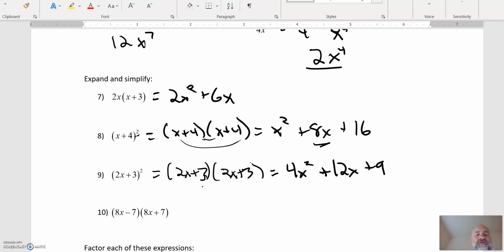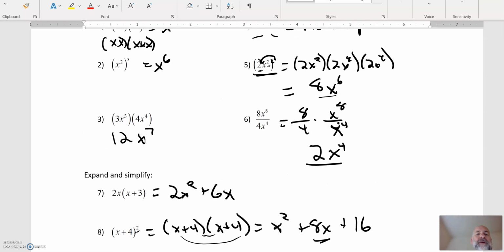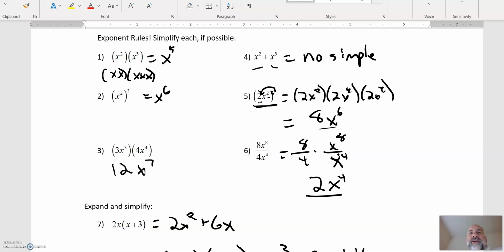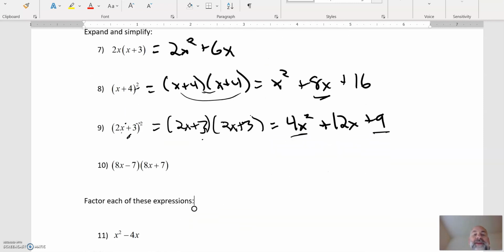A bunch of you tried to distribute the exponent here and just said the answer was 4x squared plus 9. But there's a plus here, and that makes all the difference. So up above, we could distribute an exponent like in this one, and we could just square each one of them. On this one right here, we could just take that cubed and we could cube that and we could cube that. Totally fine. Notice there's no plus sign there. And so you don't have any foiling when you write it all out. But when you write this one out, then you do have foiling. So you can't distribute an exponent over addition is the way math people say it.